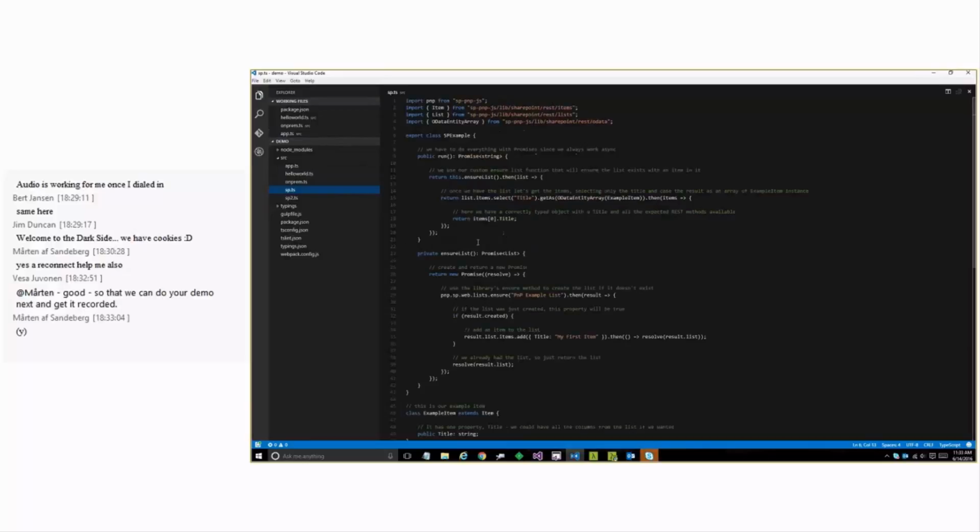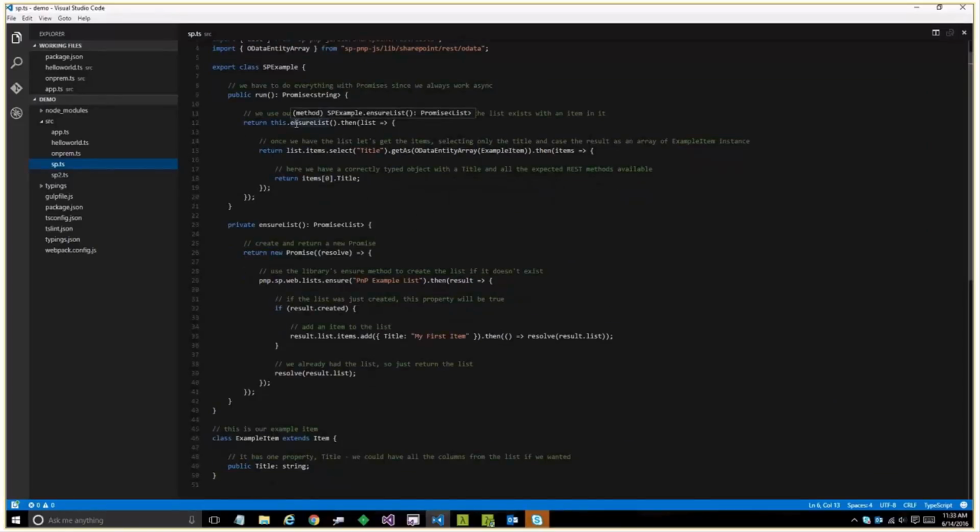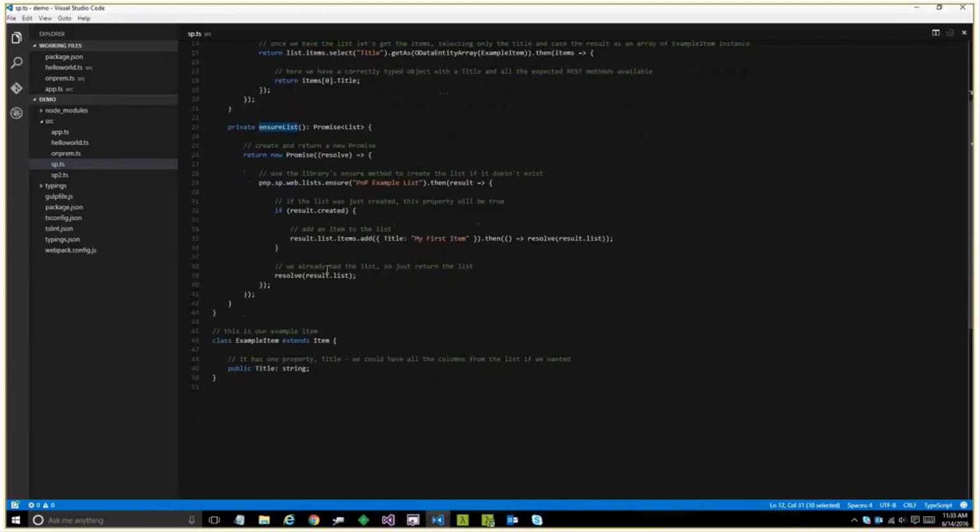So we're running our sample, and the first thing we do is call this ensureList, which is a method I've written that returns a promise. One of the things you're going to see in our library and in the SharePoint Framework, and really in all of web development now, is this idea that everything is asynchronous and done with promises, and the act of chaining those promises together. That's one of the big key concepts of getting into client development: understanding asynchronous programming and promises. So this ensureList does exactly what it says, and it ensures we have a list.